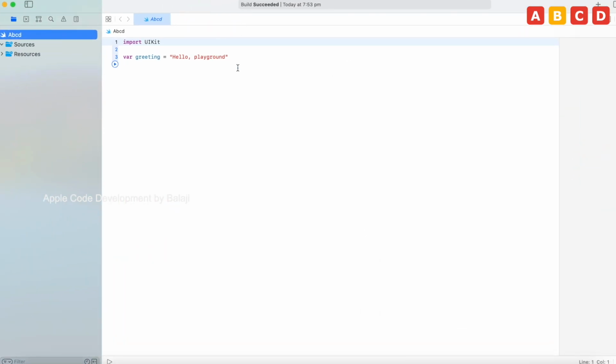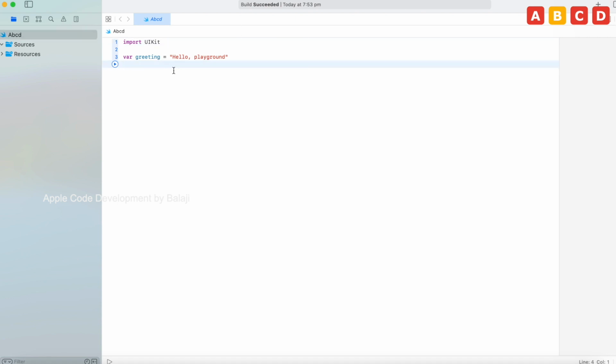Wow! You have created your first file in Xcode Playground. It's great. Now you can play around this playground using Swift. And you are eligible to become a Swift code developer. Congrats. Initially it looked like this.